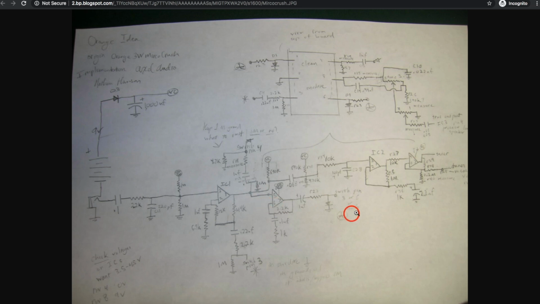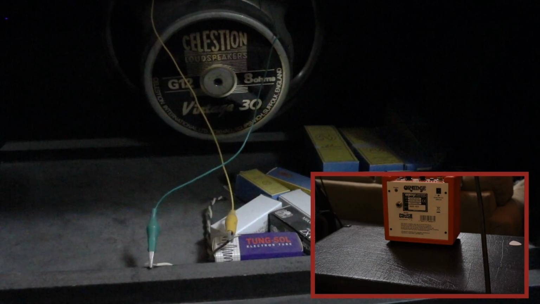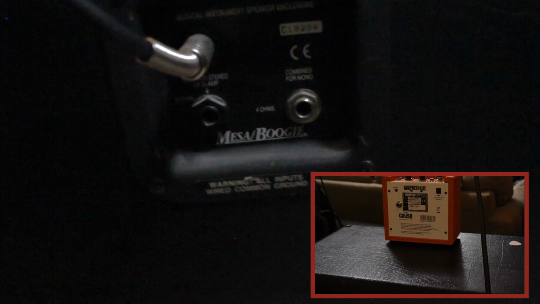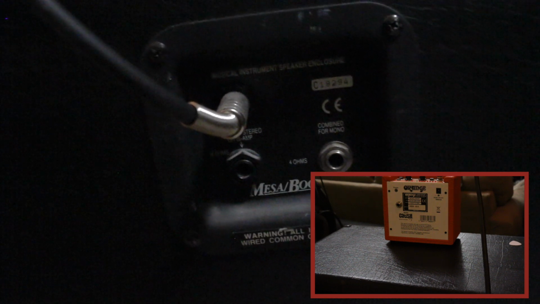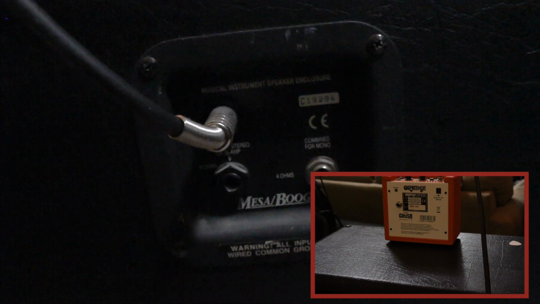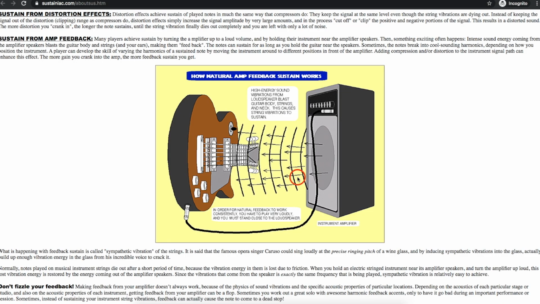Some op amps, RC filter networks, and a power amp chip with this extra tuner. Now that I've got the external speaker jack and everything's put together, I'm going to use this speaker cabinet. I'm only using the top speaker. Let's do a little test with the internal speaker, then connect the external speaker and compare if it sounds any different and how the feedback coming out of the speaker sounds when we put the guitar up against it.